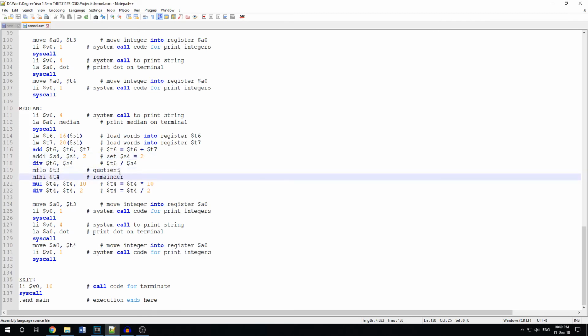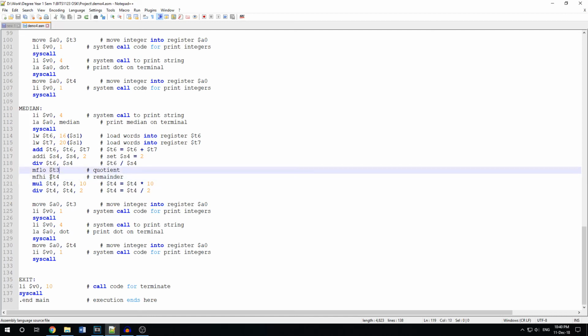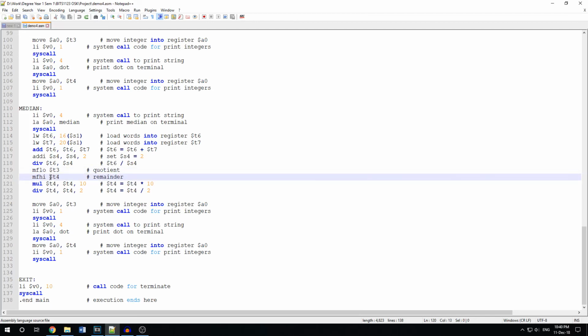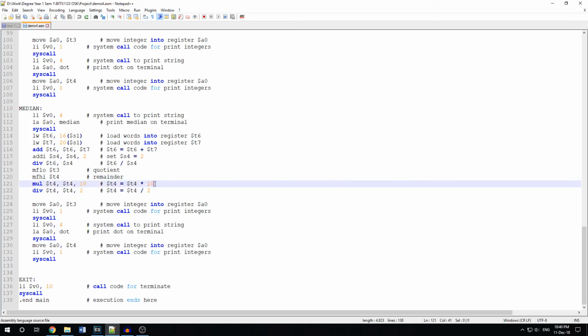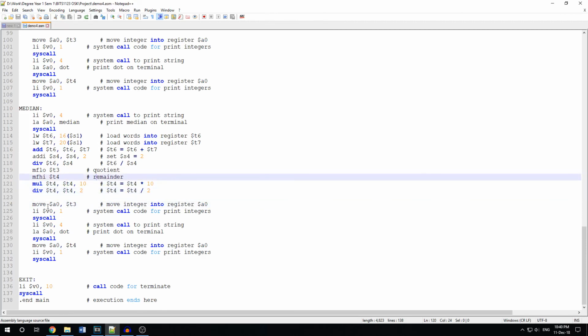So yet again you might get decimal places. That's why there's mflo and mfhi. The full value will go into $s3, and the decimal points will go into $s4. So here we have $s4 multiplied by 10, and after that you divide it by 2, and this is for the remainder. So you move $s3 into $a0, then load immediate $v0, 1.